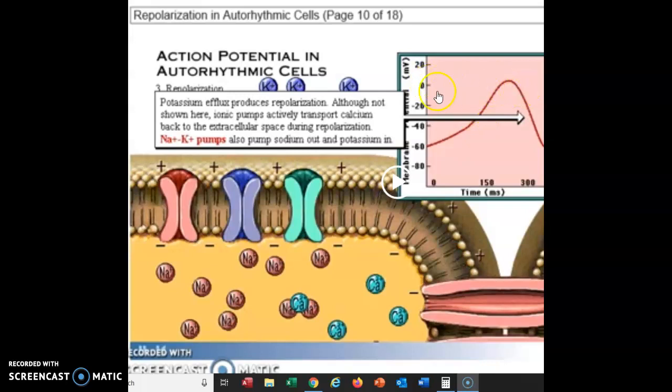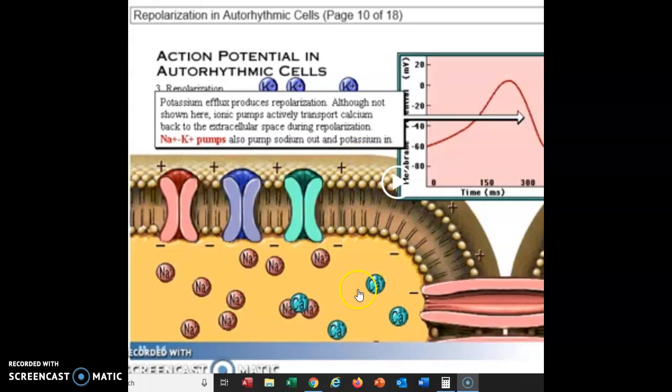But when we reach zero, then we reverse membrane potential. And that is the voltage when we become positive on the inside. That's the voltage that opens up our potassium channels. Potassium then effluxes, leaves the cell, and that's our repolarization. Okay, then we know our sodium potassium pumps kick back in, pump a lot of the sodium back out, a lot of this potassium back in. Calcium pumps start pumping calcium back out.